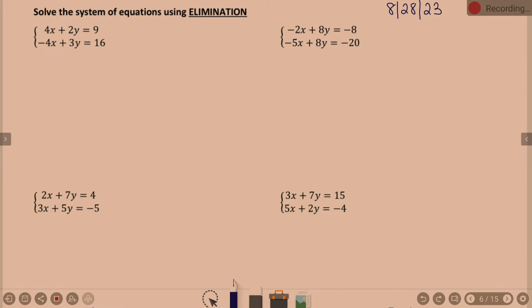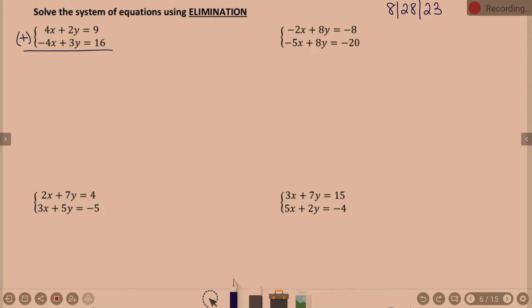I don't know how much you remember about elimination, but any thoughts on what we should eliminate? 4x. Okay, so maybe we do remember a little bit. We can eliminate the x because they have the same coefficient. They both have 4's in front of them, and even better, they have opposite signs: a positive 4x and a negative 4x. These equations are already lined up, so we're going to add the two equations together.